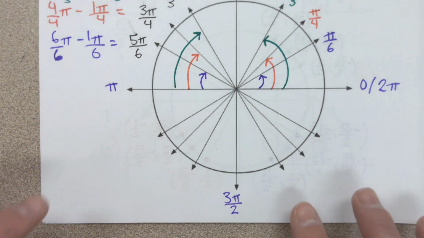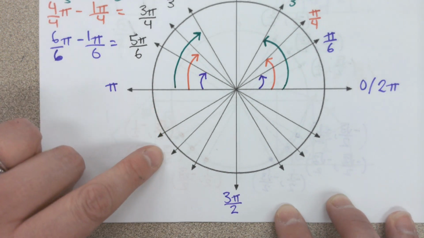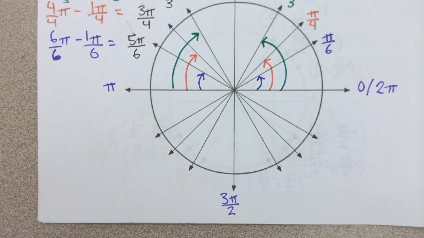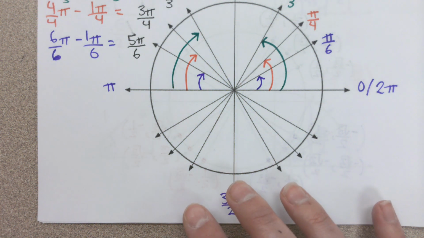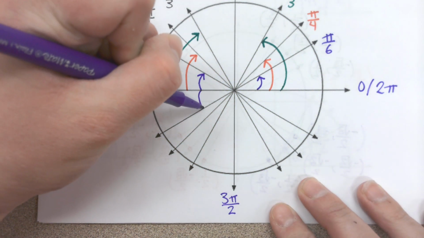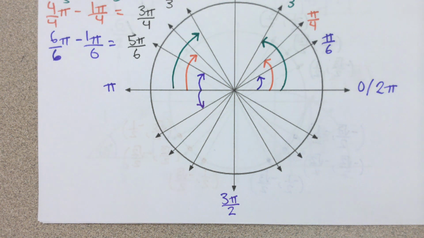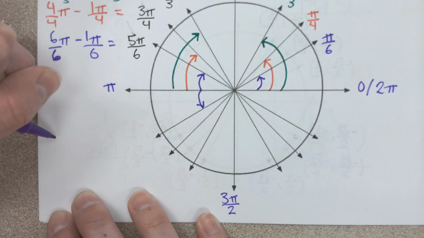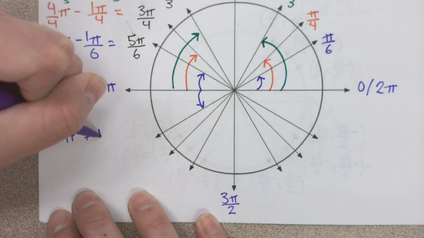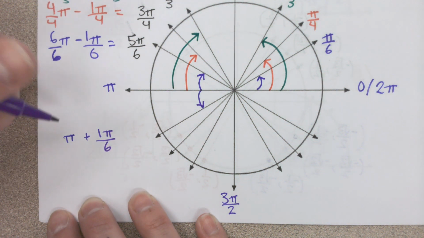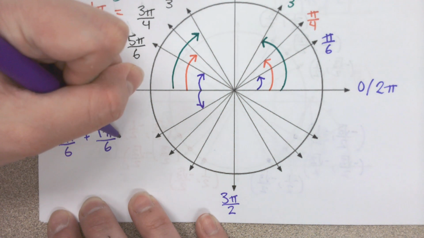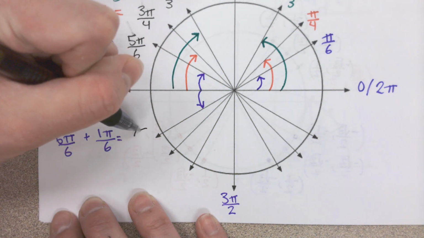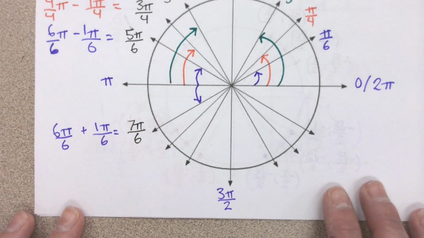Next quadrant, we're going just 1 past pi. Another clear pattern to be made here. So first up, we have 30 degrees, which is pi over 6. It's pi plus that amount. Pi plus 1 pi over 6. So we're going to put this in sixths. That's going to give us 7 pi over 6. We're just adding 1.